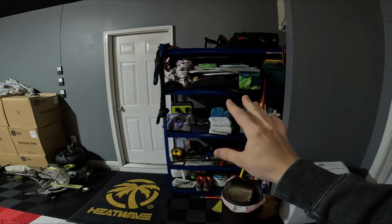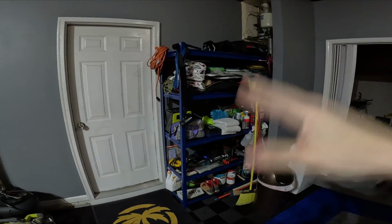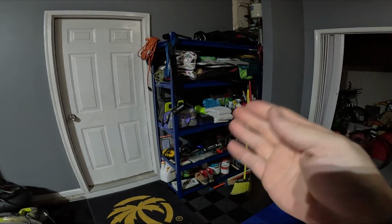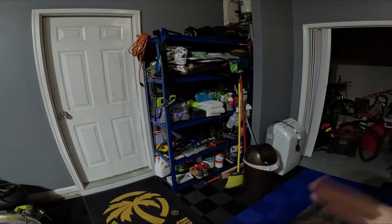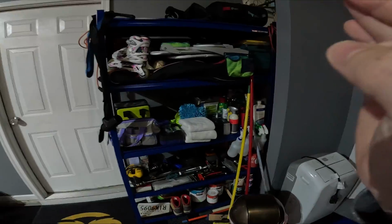The shelving from ProLift came out amazing. Talk about coming in clutch. That's perfect right there. It's got all the crap that we need, some of the paint stuff, the car cleaning stuff, and just some miscellaneous stuff that we have lying around the garage, like air pumps, tools, etc., waxes, polishes, all that stuff. This is great.